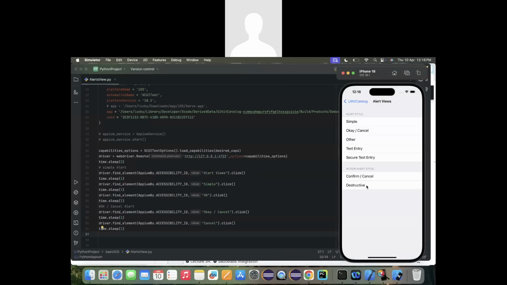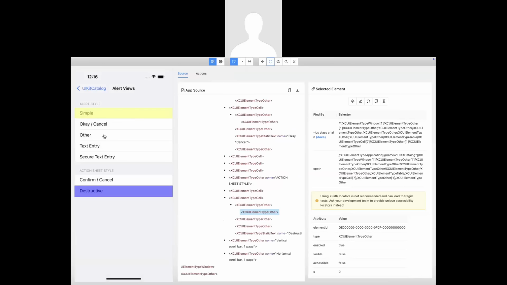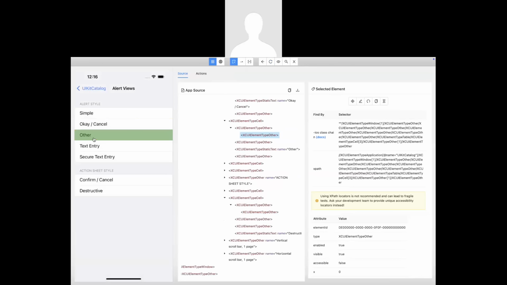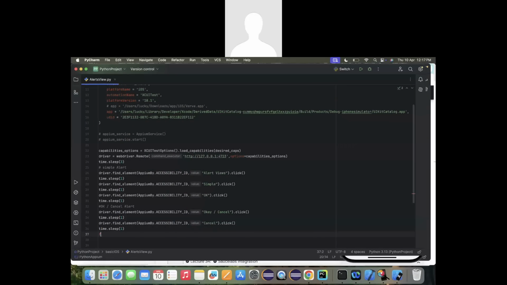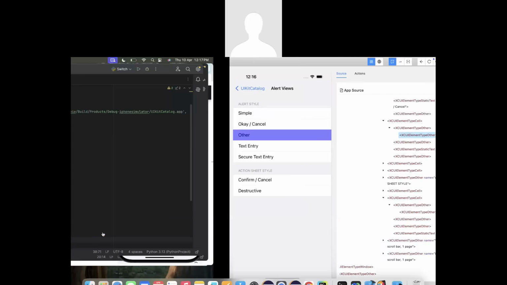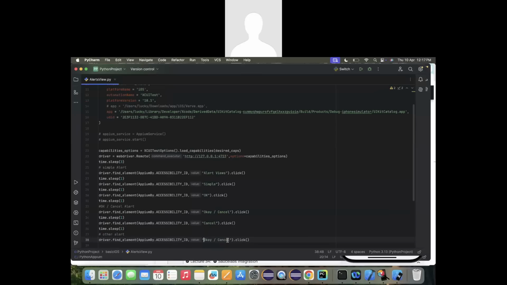Manually, I just came back. Now I want to handle this other alert. Even for other, I'm not looking at the attributes directly. I'm typing it on my own, other.